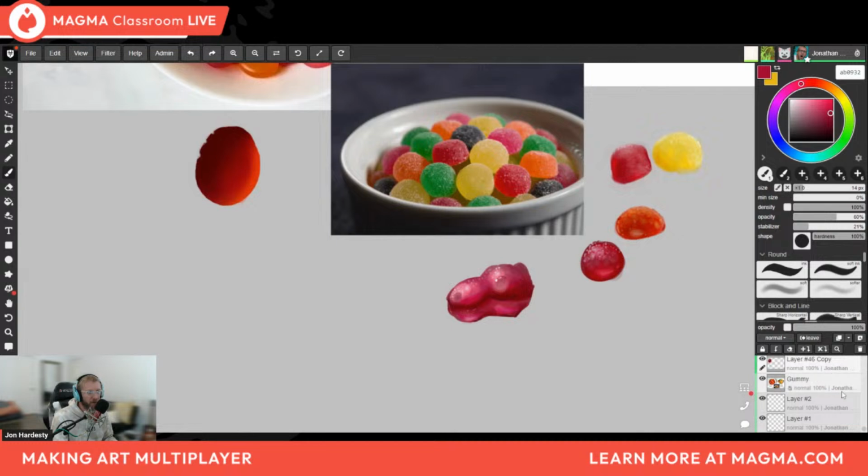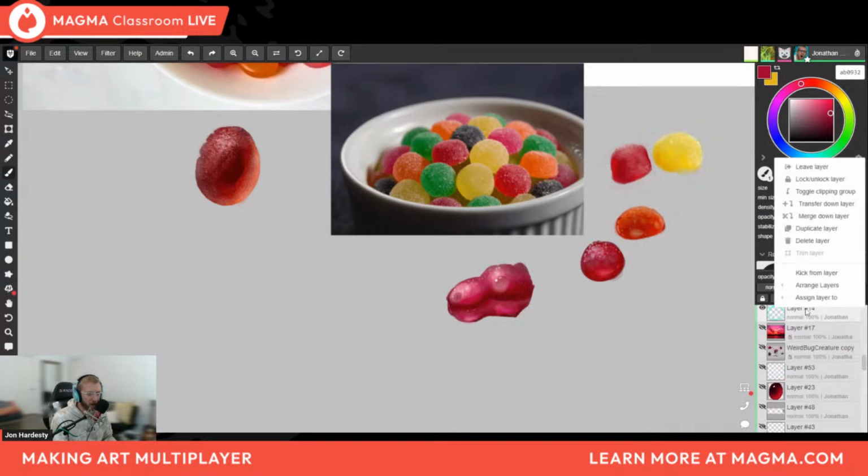And whoops, hold on a second. What did I just do? I just messed up something. Sorry. One sec. Why is it not letting me? There we go. Okay. Let me do a layer up here. Sorry. I want to make sure I'm over top of what you've got. So I'll go here. One sec.